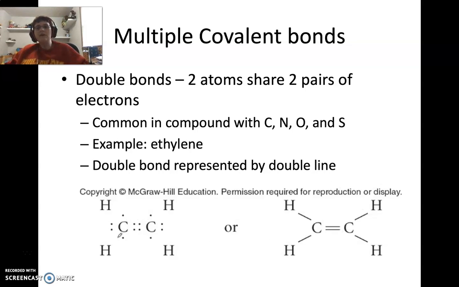Instead of having all these crazy electron dots, we can just show there are 2 bonds between the carbons and then a single bond with each of the hydrogens. And this shows us that there are 4 bonds on this carbon, 4 bonds on this carbon, and then a single bond for each of the hydrogens, which fills up each of their outermost valences.